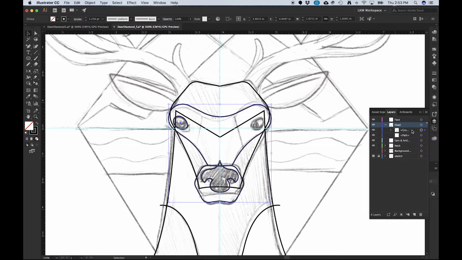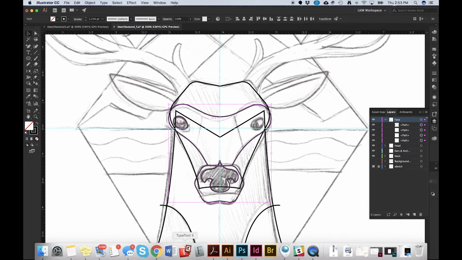Okay, grouping is awesome. Now I can click and drag that group until I've highlighted the face layer, and I'll put it inside of there. So now that's into there. If I don't want that grouped anymore, all I simply have to do is grab that group. I can either do it by clicking on the artboard itself or by clicking on this little circle over here and hit Command Shift G. Usually when you add Shift to many key commands, it is kind of a reversal of the original.